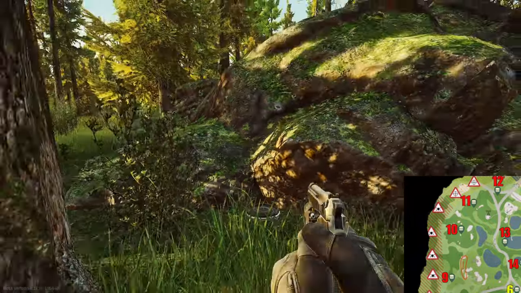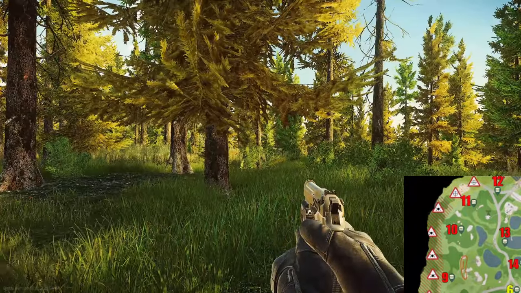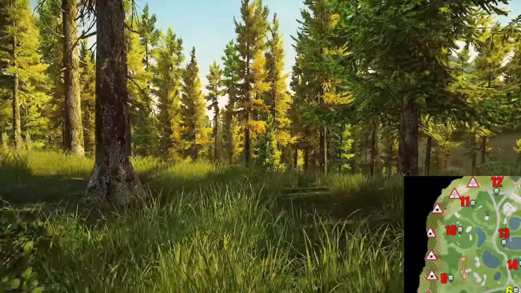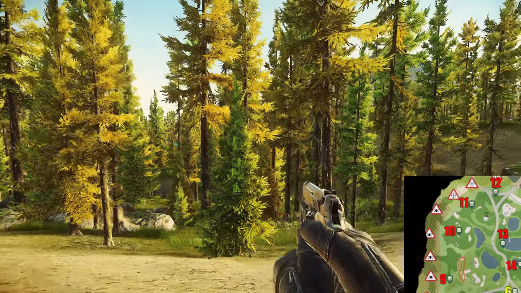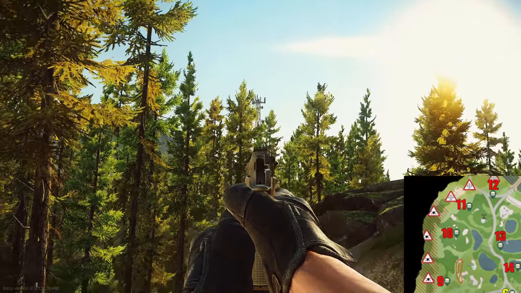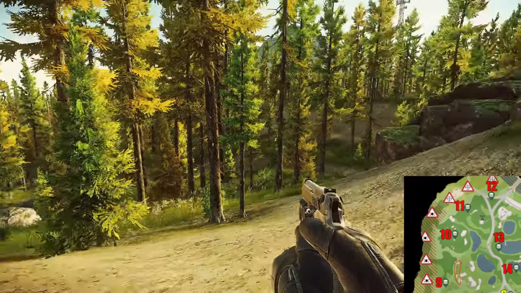Okay, so to find the next stash, we're going to turn right around about 90 degrees and then we're going to turn right a little bit more. Okay, and we're going to head to the edge of the hill. So I want you to look for Scav Bunker. There should be a radio mast that hopefully you can pick out. We're going to head towards that radio mast.